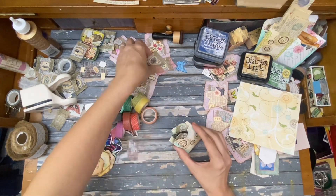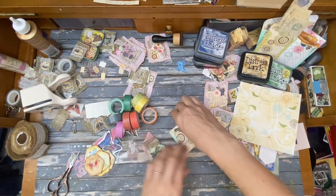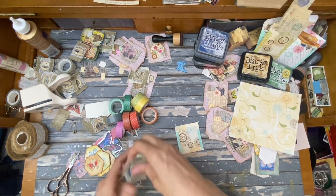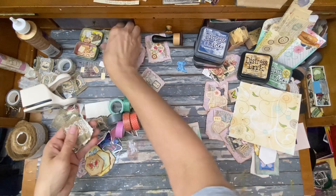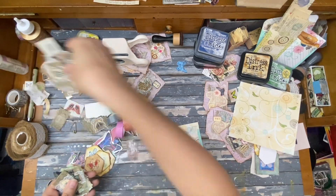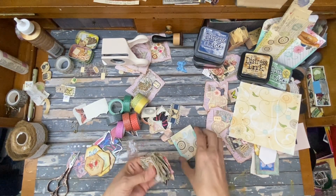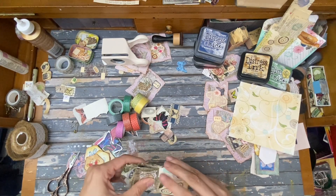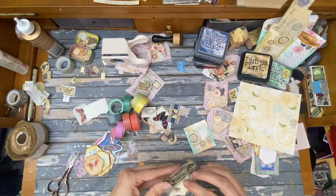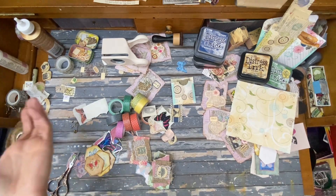Then we have that little pocket and we can put all these little clusters in there. I'll let that one fit — I was nervous! If you're really smart, stack them all together and put them in all at once instead of doing them one at a time. Oh dear, there are a lot of these — I don't know if one's gonna do it. Here they all are. Squish them... oh dear, this looks like a square peg in a round hole kind of situation. Guess we're gonna have to make another one.